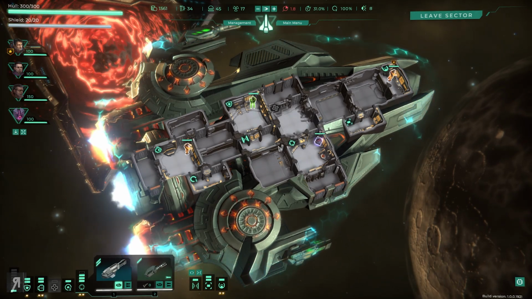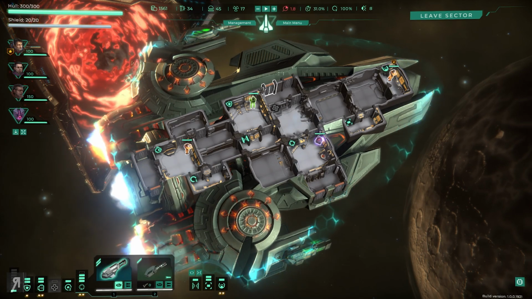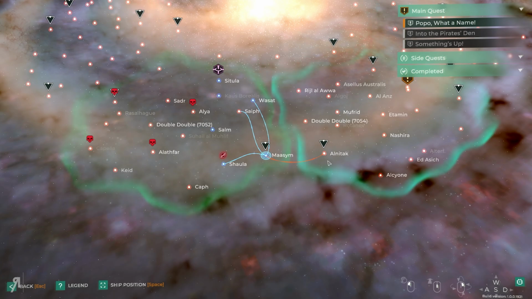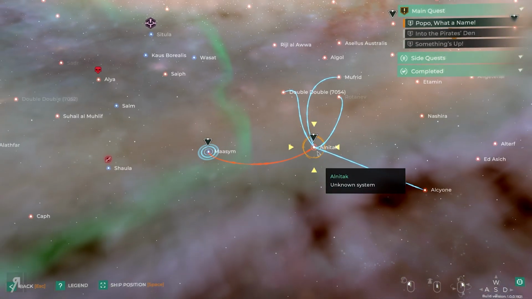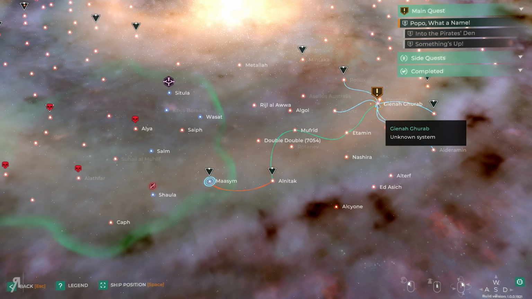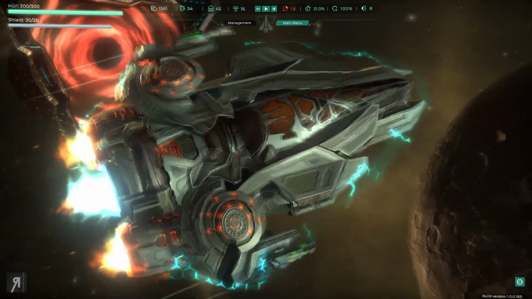That takes 1 in-game day, by the way. So every single time you upgrade your systems, it is going to take a little bit of extra time. So do bear that in mind, and otherwise we are going to continue onward. Okay, let's go into the next system. We do need to make our way over to Giana Gurab, which is the other system that we need to go to, and let's go here.